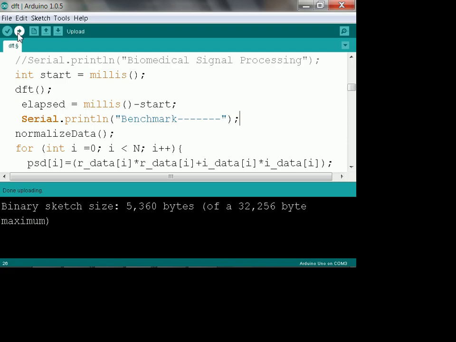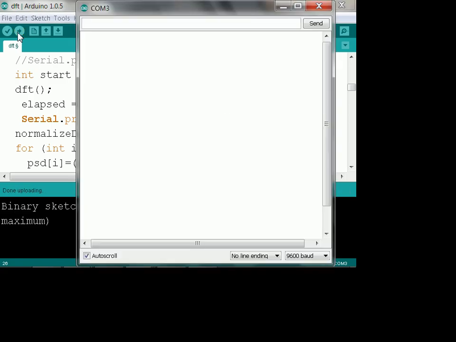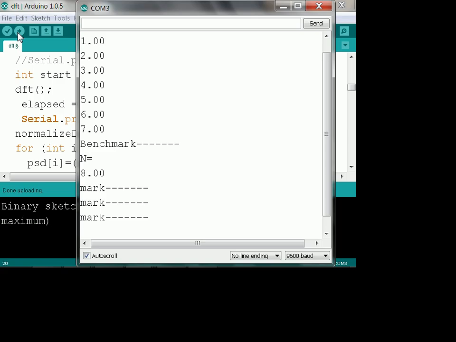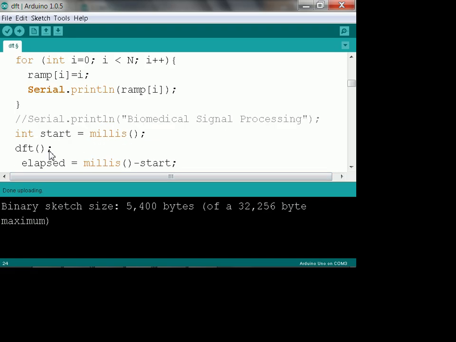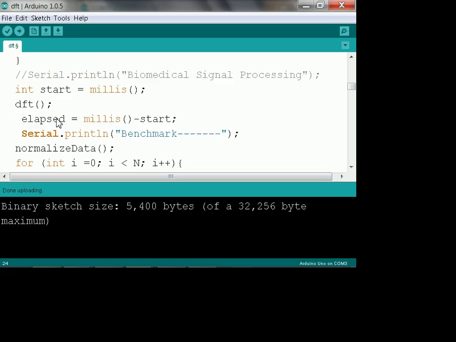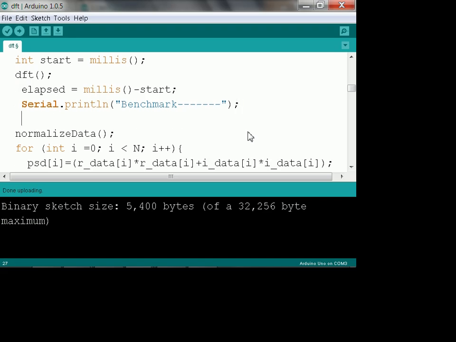So I thought it might be fun to just sort of run the DFT and see if benchmark gets emitted. So the benchmark gets emitted. It looks like it's printing something else. Oh, it's printing out the serial ramp. I guess that's okay. So now let's print out the elapsed time.